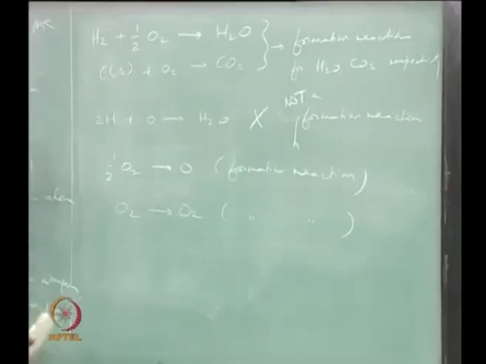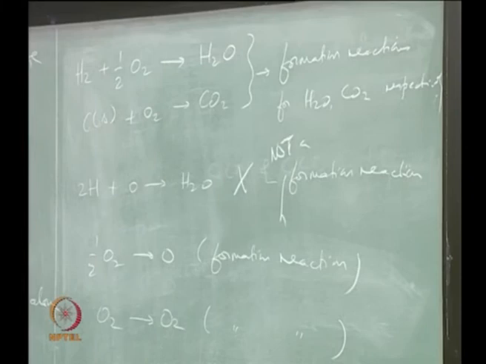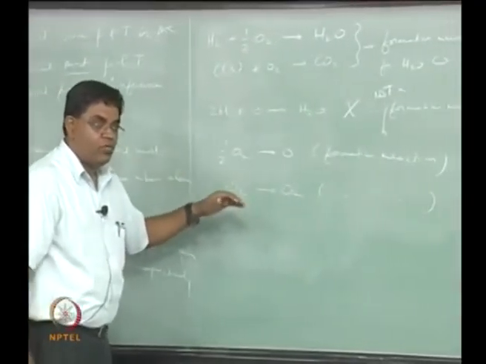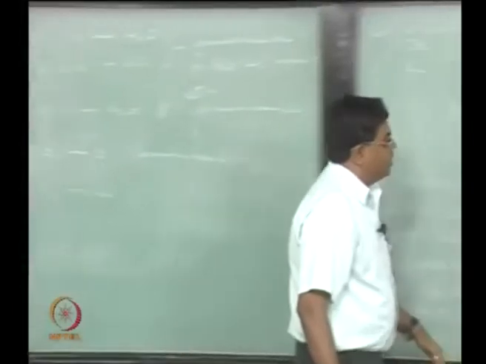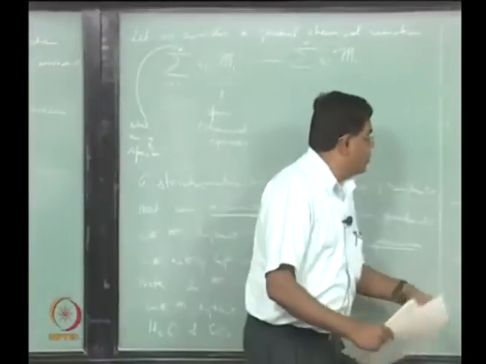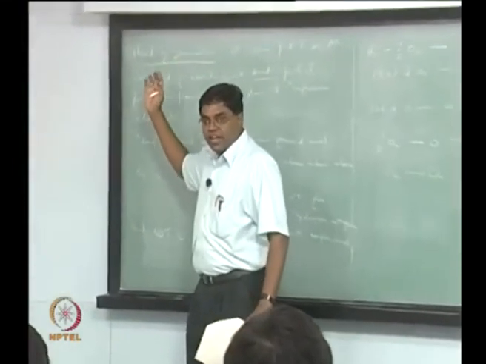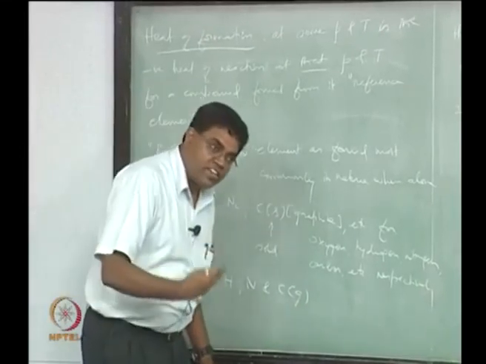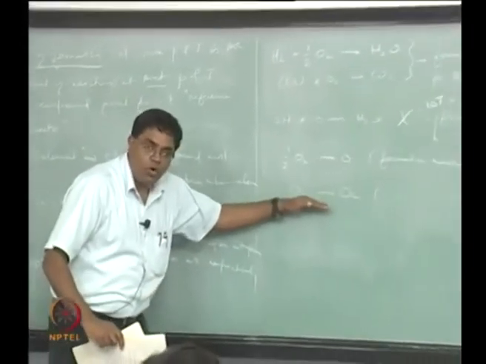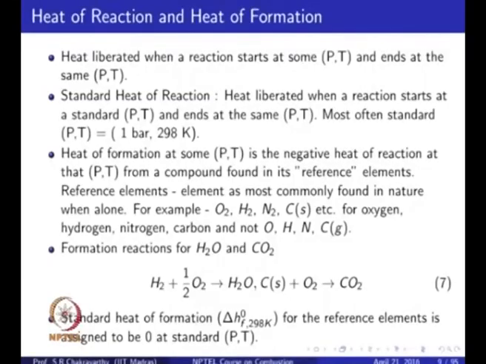If O2 has to react with itself to form O2, will it take any energy? No, right? So what do you expect for the heat of reaction? Zero. We will now assign a zero for the standard heat of reaction. We still haven't looked at what is standard heat of reaction. Keep in mind, we're looking at standard heat of formation. A formation reaction is a particular reaction, so its heat is going to be the heat of formation, and then we should be looking at a standard heat of formation. So we arbitrarily assign a zero for the standard heat of formation for reference elements, because at standard state we suppose that there is no change in the reference elements, right.